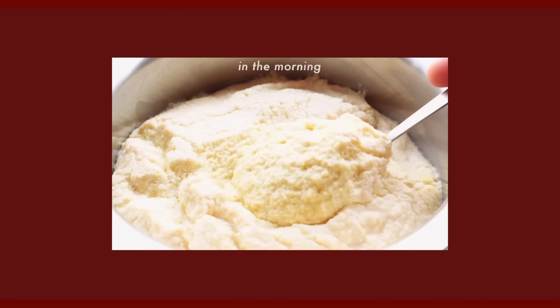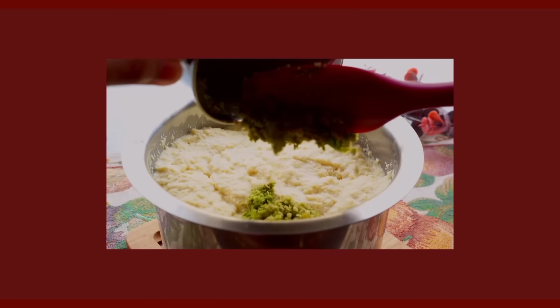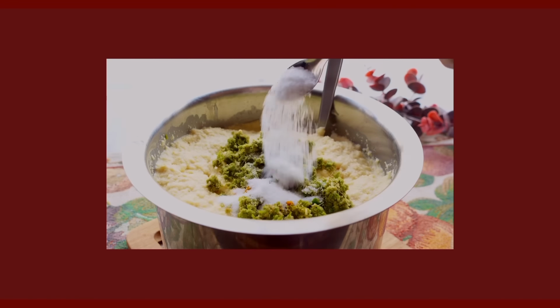Okay, please excuse the really overexposed footage. I tried to fix it, but I don't know, the camera to phone transfer just didn't do justice to the videos. Really messed it up.